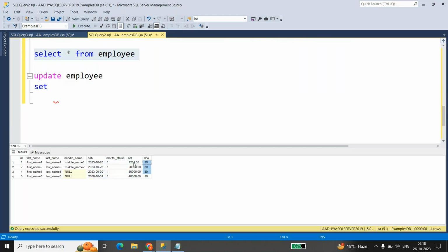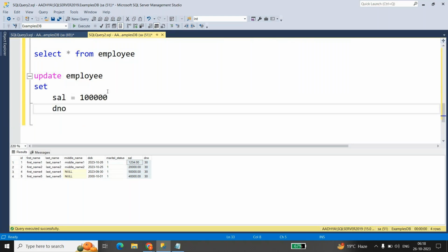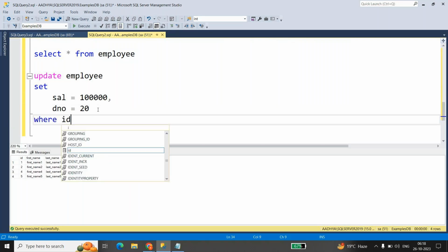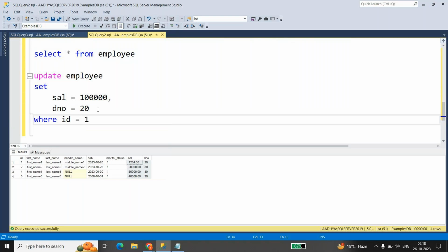Just here, sal is equal to 1000, then department number is equal to 20. So here you should give a comma after each and every column value, then where clause, where id equal to 1.